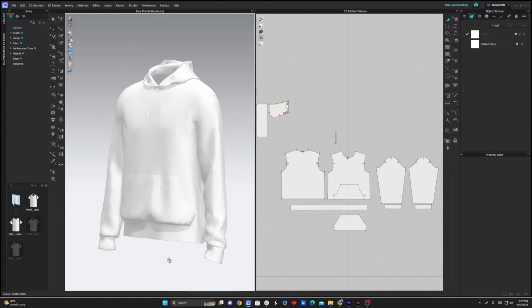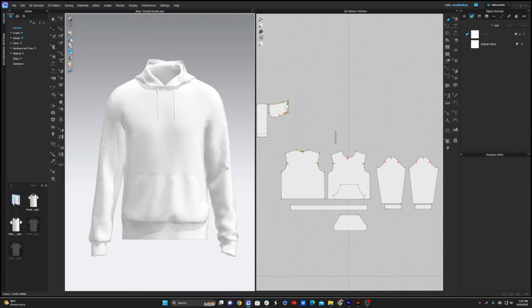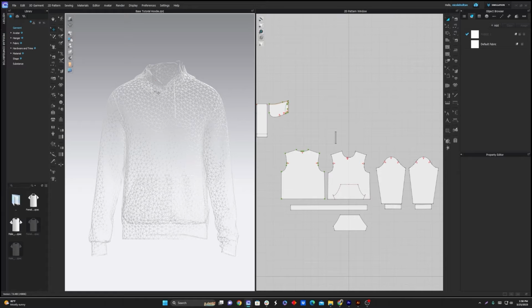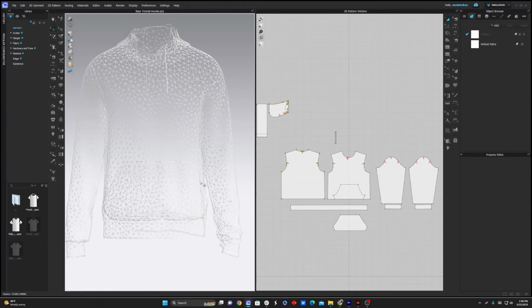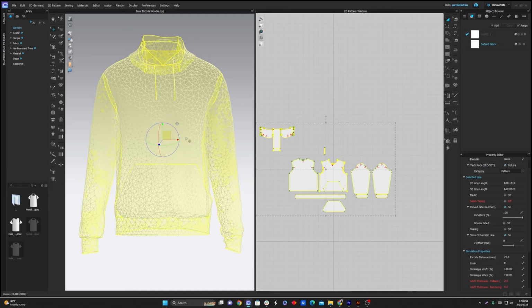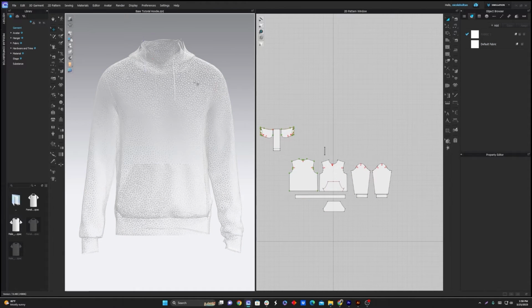One thing you've probably already noticed about this garment is that all of the wrinkles and crevices are very large and jagged. This is obviously hurting the realism of the garment. So one of the first things we want to do is decrease the particle distance. Particle distance is essentially the mesh that makes up this garment. As you can see right now, these triangles are very large. This is going to result in very jagged mesh. If we select all of the mesh and turn the particle distance down to 10 from CLO's default 20, we can see that the triangles get a lot smaller. There gets to be a lot more of them as well.